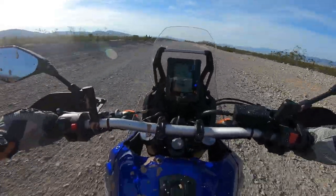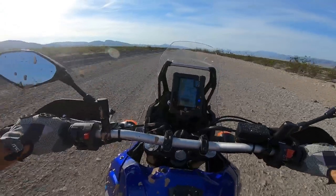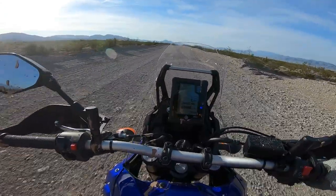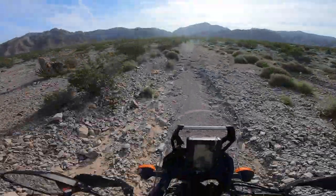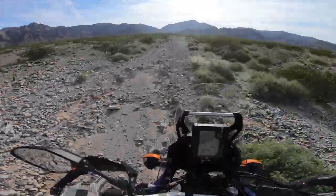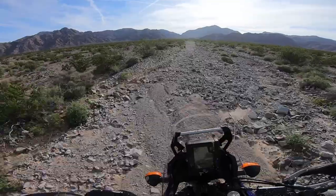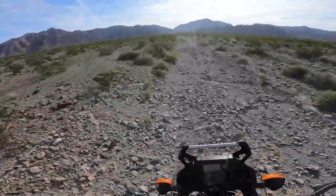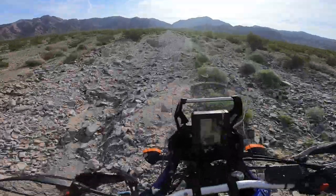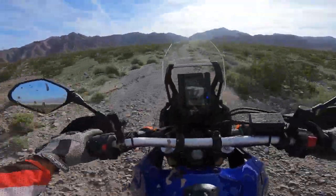And here's head shake. I'm going to slow this down for you. This is cruising along at 70 miles an hour one-handed like I usually do, and we hit some UTV bumps and the bike head shook. That made me want to get a steering damper. The other thing I need to get is a skid plate — if you listen closely you can hear it: rocks flying up off the front tire, literally making dents in the stock skid plate, which isn't that good.